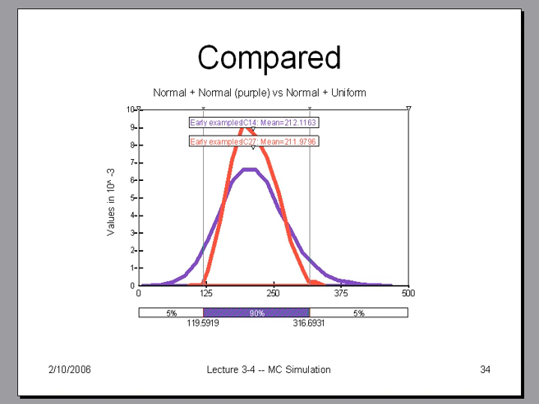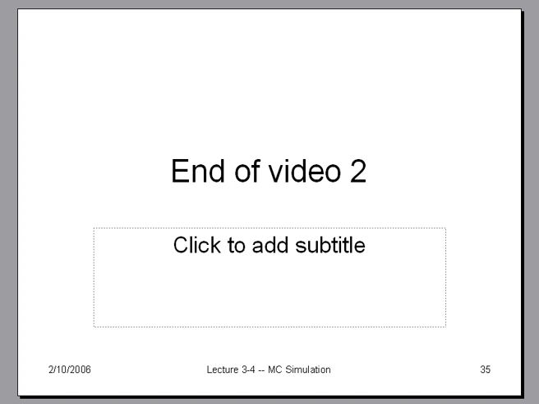Now, to give you an idea of how to compare the two, this graph also comes out of @RISC. The red line is the product of a uniformly distributed cost of goods sold and a normally distributed growth rate, and the purple line here is the result of both growth and cost of goods sold being normally distributed. So you can compare the distributions like this, and clearly they are different. Again, it would not be fun to calculate the distribution for this red line. What we're going to do next is introduce you to simulation software, and the simulation software that we're going to use is @RISC.